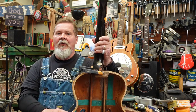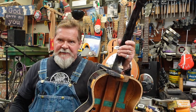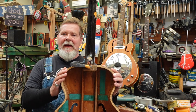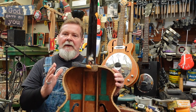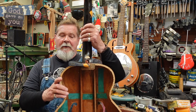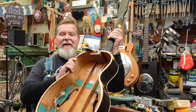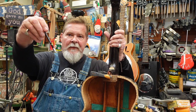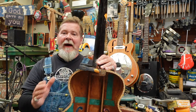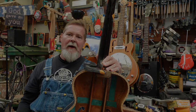I've compared the waist to an old man. When your waist starts going, if it gets skinnier, force tries to make you lean forward. Same thing will happen in the guitar. So watch this part very carefully. We are going to line up the neck and the rest of the body in a way that suggests that the back is on here and the thing is intact. That way, when we do go to glue the back on with the neck set, because face it, doing what I'm going to do with this bolt and T-nut attached in here can't be done very easily with the back on. So let's get this lined up back to the downward autopsy camera.